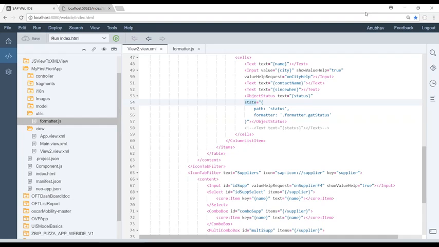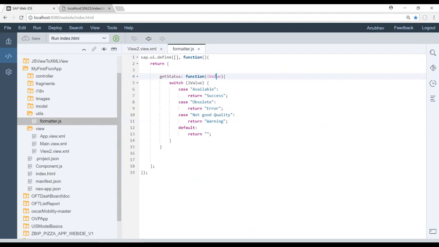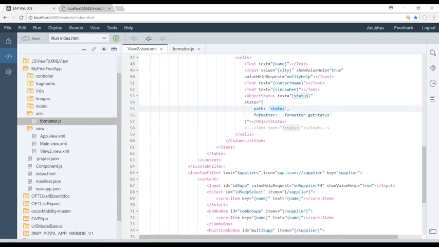Udit, is that clear? Everything now? So in the path we provide the input bound data to the property, the formatter. Correct? So status is the input to the formatter. See, this is the input, and what the formatter returns goes into the final output.